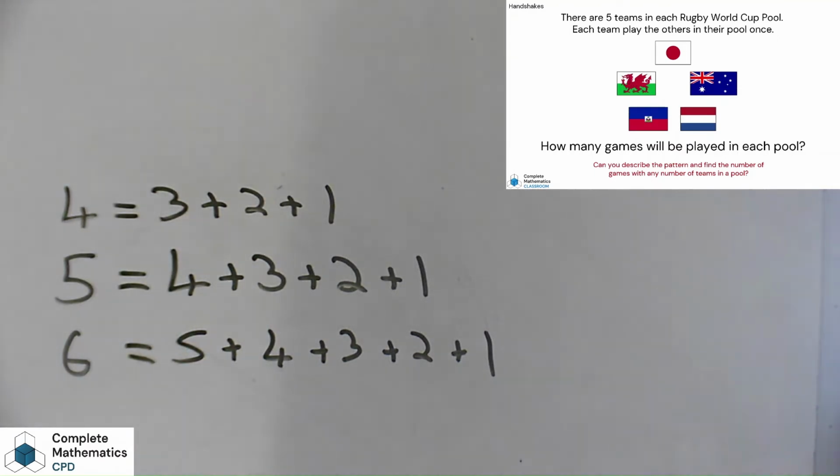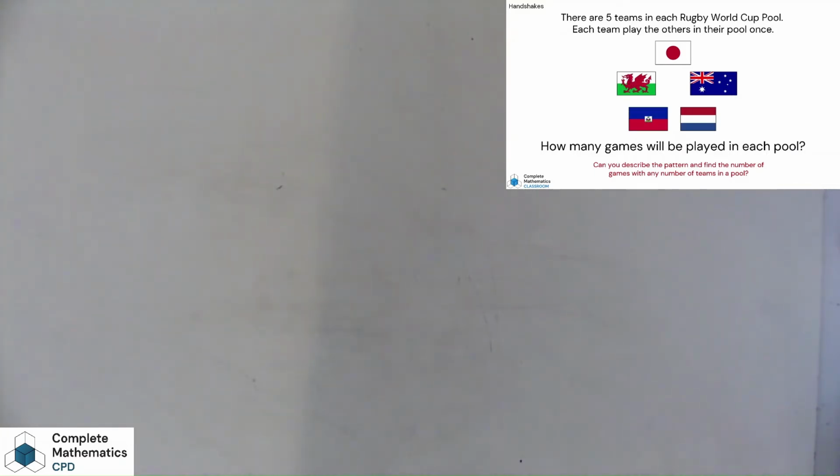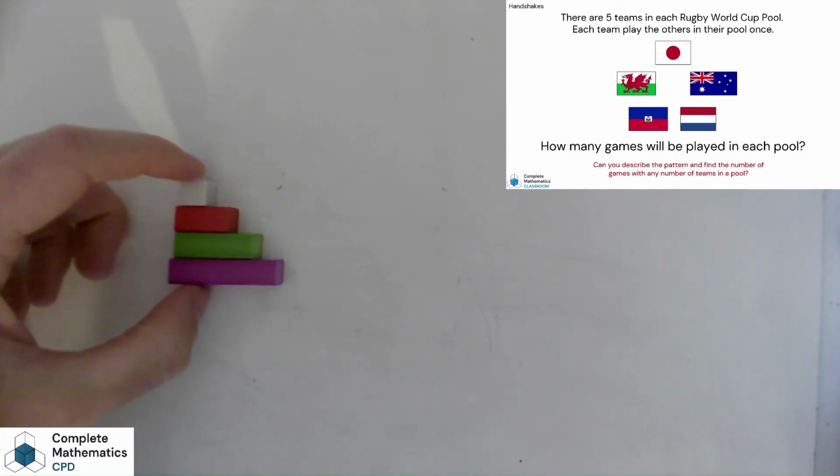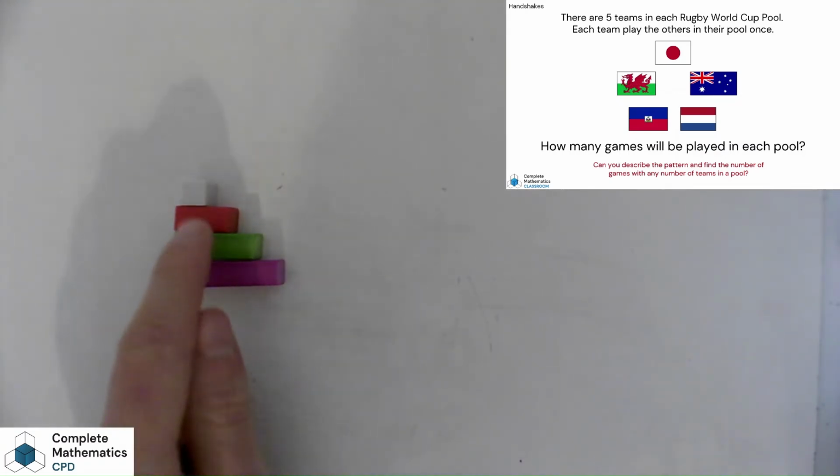Now, what if we had, say, 10 teams in the group? Or a ridiculous case where you had 100 teams in a group? Then how could we model a solution to that? And that's where Q's and air rods might come in handy. So here's a great example of where switching the manipulative can shed a bit of new light on the problem. So switching to Q's and air rods, here's the solution to the first problem. So with 5 teams, remember it was 4 plus 3 plus 2 plus 1.